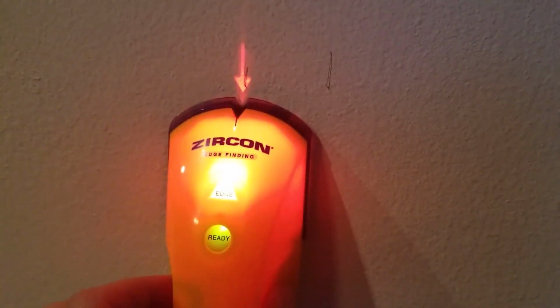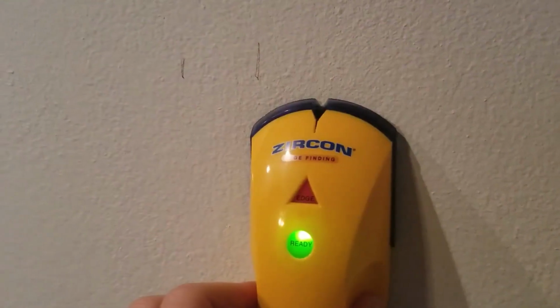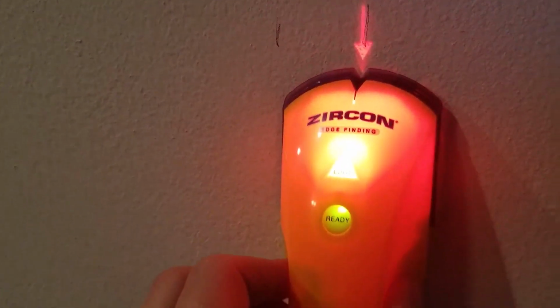You're gonna mark that edge, then you're gonna go to the other side, let it calibrate, and then you're gonna mark the other edge. So that's essentially what it's gonna look like. You're gonna have your stud, and typically studs are 16 to 24 inches apart. What I did is I went ahead and marked the studs at the top. I figured I'd just mark it for the first board and then follow the nail line coming down.